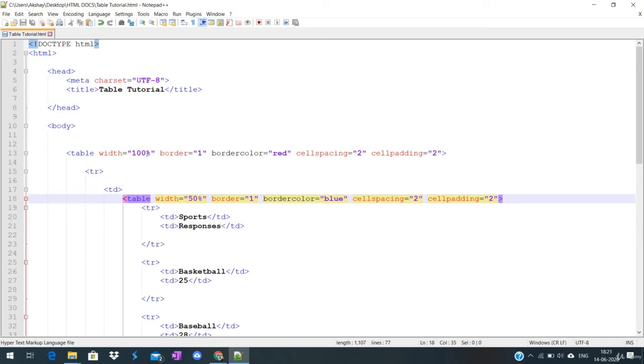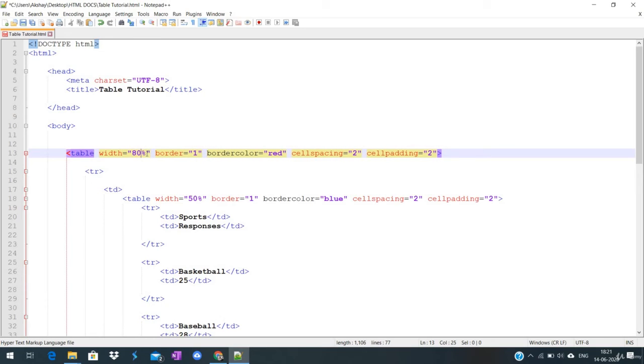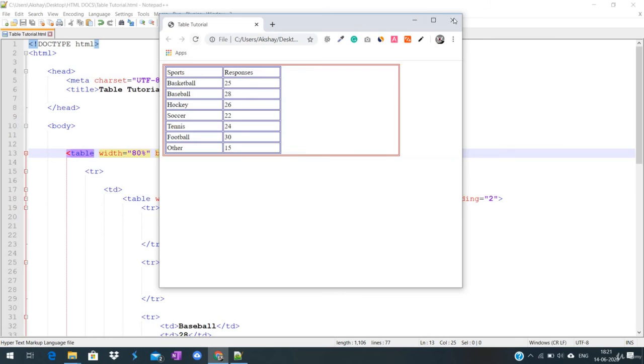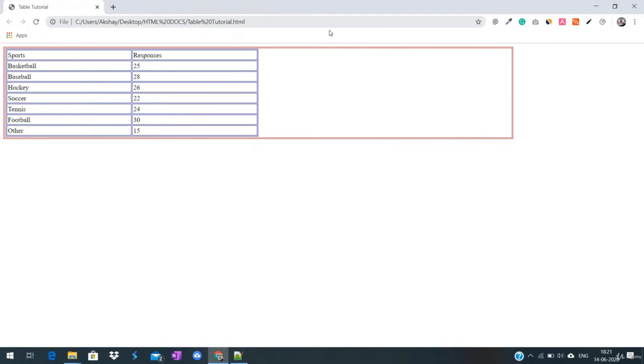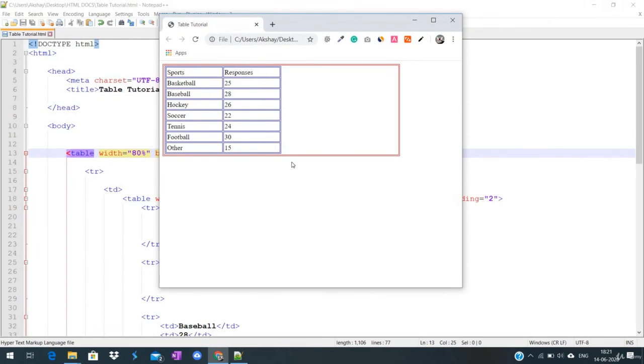I will change the width of the parent table to 80% and refresh the browser. So we see the parent table is 80% of our browser window and the nested table is 50% of the parent table.